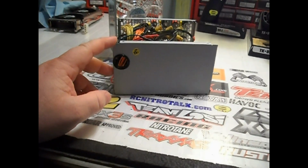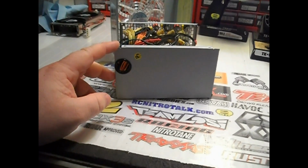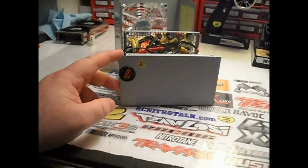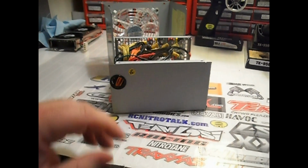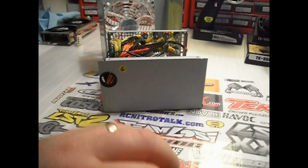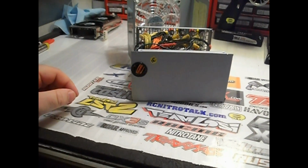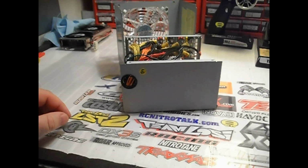Anyway, you can wire up whatever voltages you want. I found absolutely no use for the 3.3 volt side so far. I've used the 5-volt side a couple of times. Anyway, like I said, you can just leave the wires and the bullet connectors hanging out the back. Heat shrink them real good so they don't touch together, obviously. And you can run it like that.